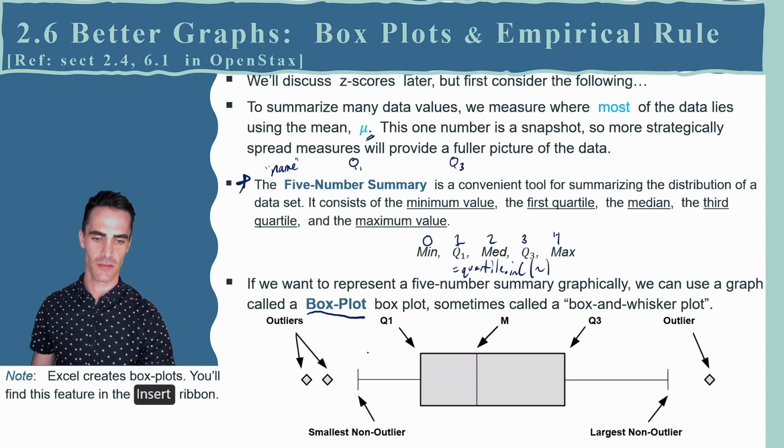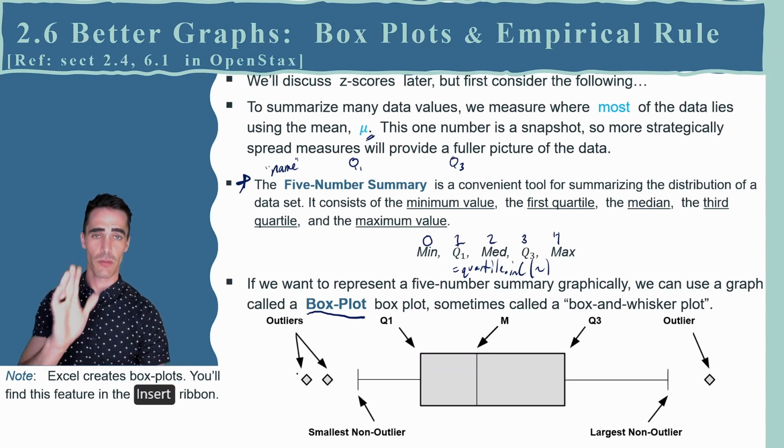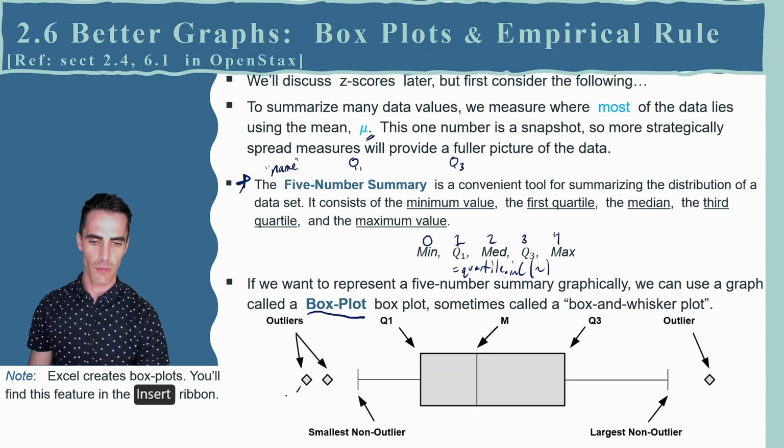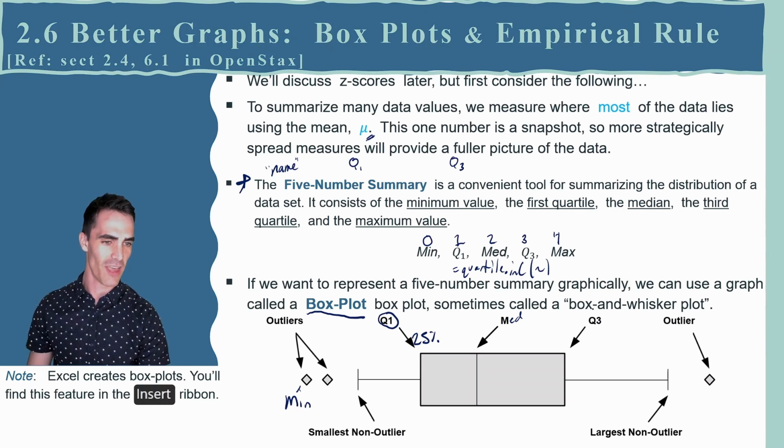Here are the characteristics. We certainly have the 5-number summary. In fact, I'll list them for you here. We have the minimum, the smallest value. I'll label it right here, this dot over here. If I scroll over to the right a bit, you can see there's the first quartile, which we refer to as the 25th percentile. Here's the median, the 50th percentile. And over here is Q3, the 75th percentile. And lastly, here's the maximum.